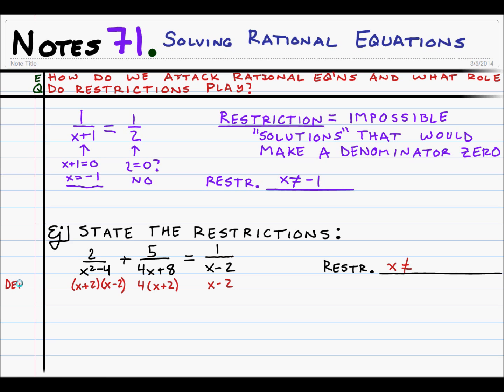We're just looking at a nice little listing of all of those guys. And then our question to ourselves is, what makes those guys equal to 0? What would be the numbers that would make this so we were dividing by 0? Well, clearly we can see what they are. What makes this first factor equal to 0? That's going to be -2. What makes the second factor equal to 0?